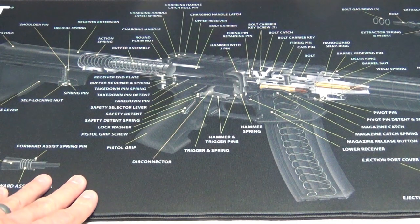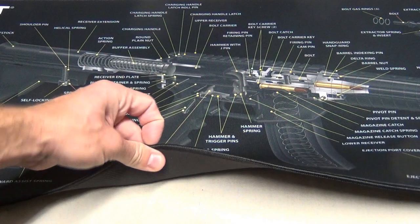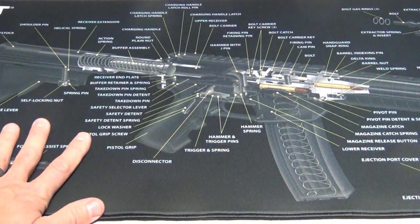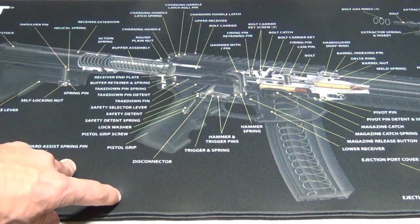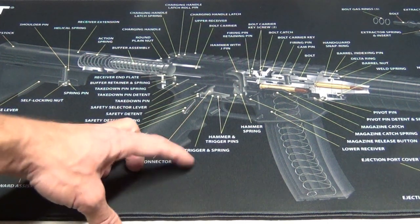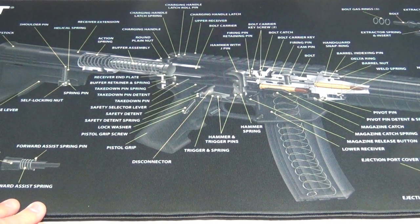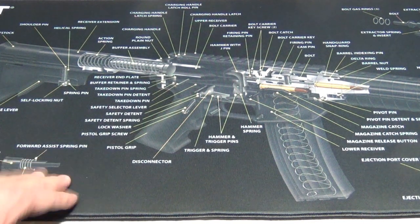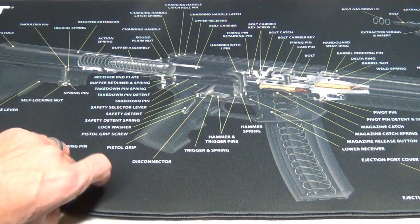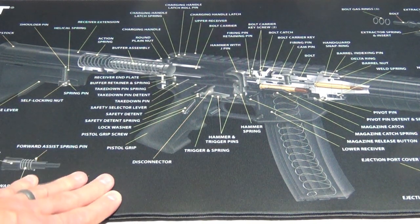This one is double the thickness and has a really nice stitched edge. It's massive in size — 15 inches tall and 44 inches wide. It's oil resistant, waterproof, and scratch proof. It's also a washable mat, very cool if you're going to be cleaning your guns or doing any kind of gunsmithing work. The soft thermal plastic fiber surface is plush to the touch and won't scratch your AR-15.